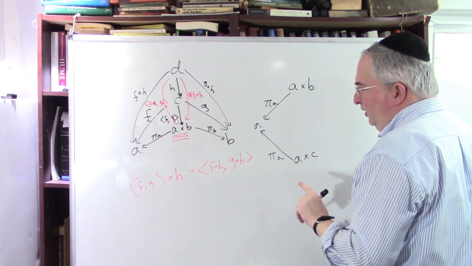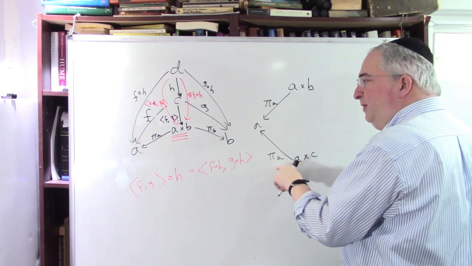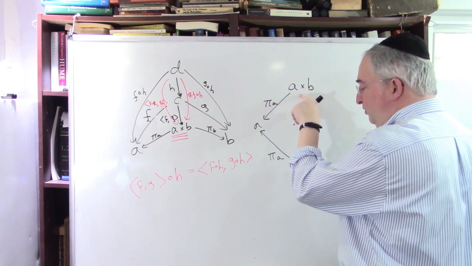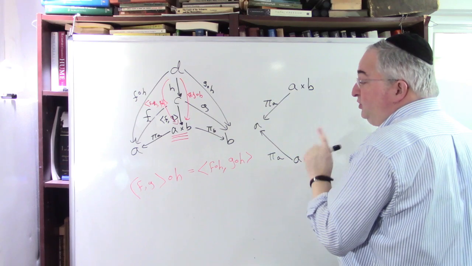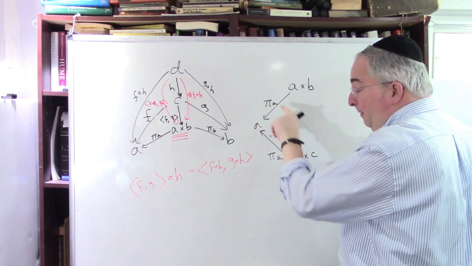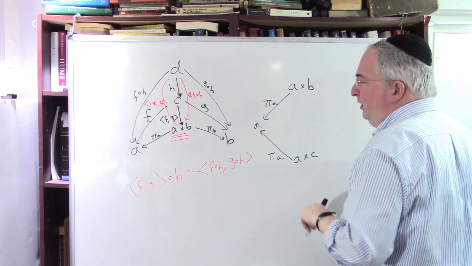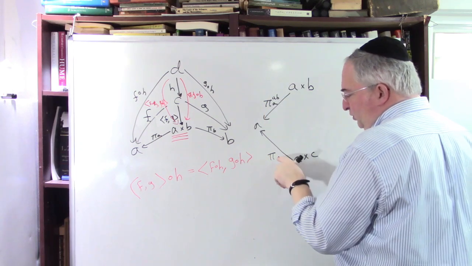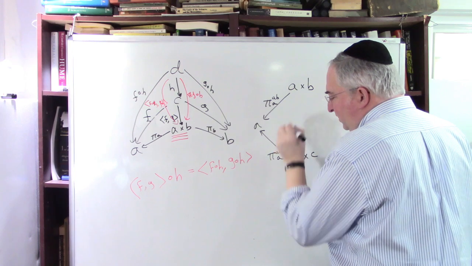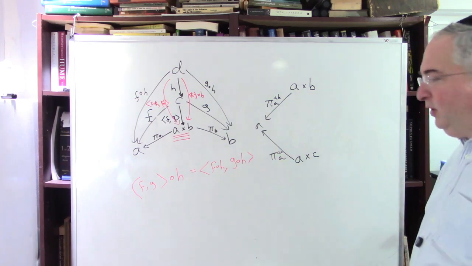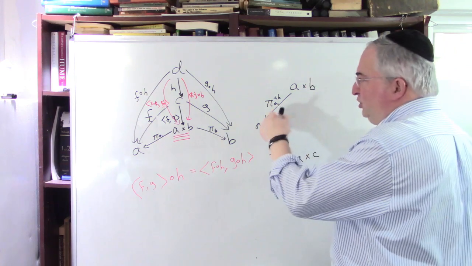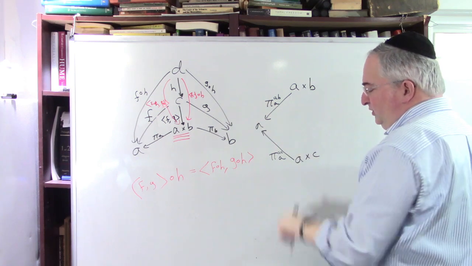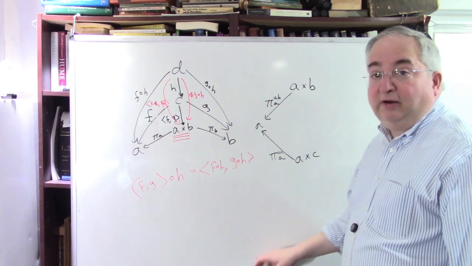Now this is not good because I called this map the same as this map, but you know what? They're different maps because the source of this is A cross B, so the source of this is A cross C. So I was being a little bit inexact when I called this pi of A and pi of B. What we should really call this is pi of A, B. And what we should really call this is pi of A, C. That's being a little bit more exact. I didn't need it when I was just writing things because you could see where it's coming from. You can see this is coming from A cross B. You can see this is coming from A cross C. But we're going to need it in a few minutes.